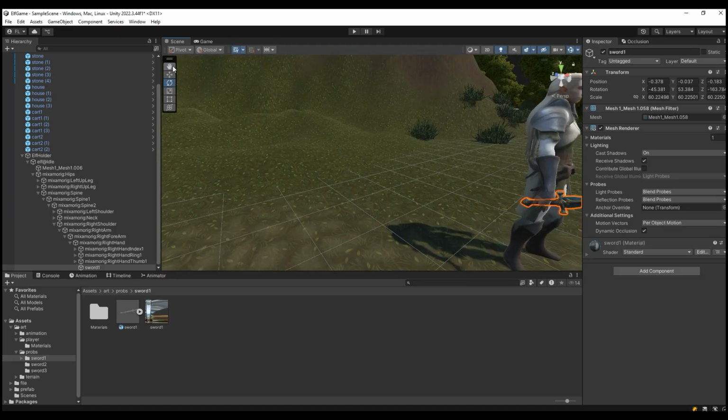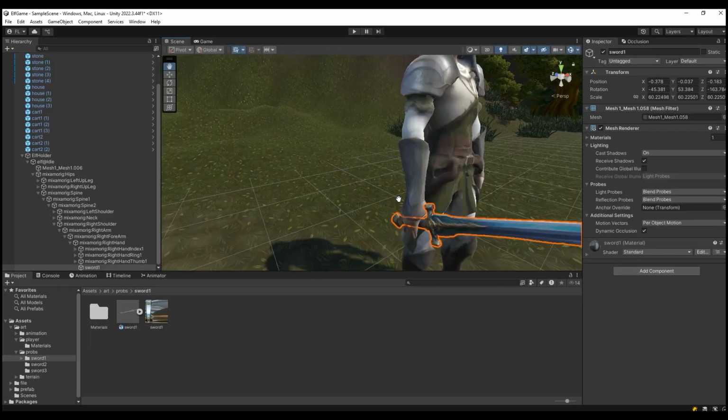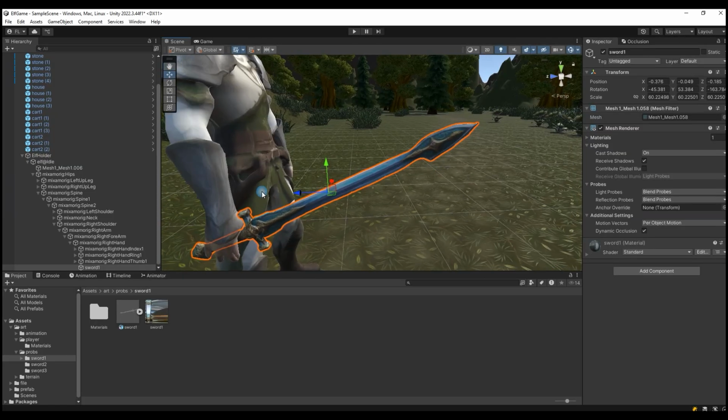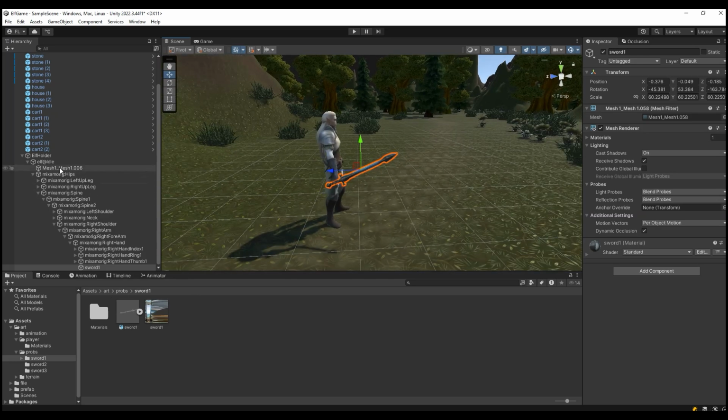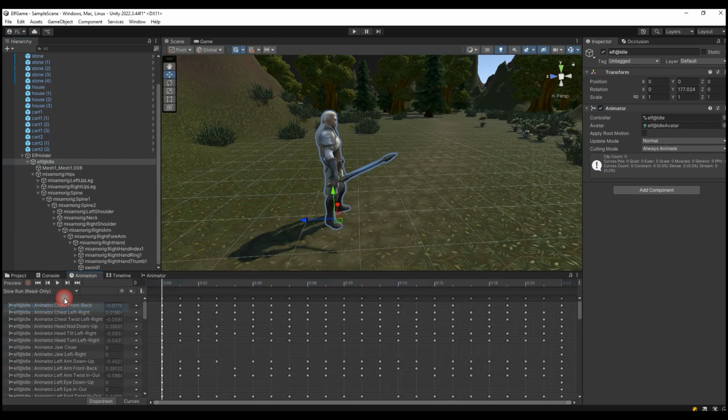Now go there, and test that. For example, in the animation, this is the idle.